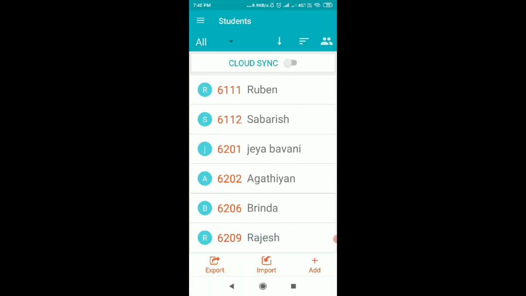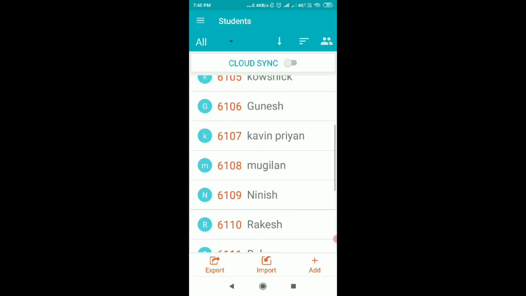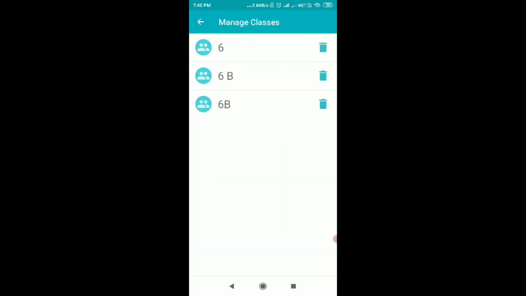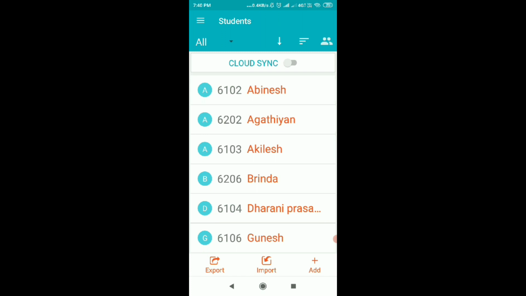First class, second class, 7th, 8th, 9th, 10th, like that, it will go on adding. This one is roll number wise. Next one is name wise, A, B, C, D, in alphabetical order. How many classes till now? We have done 6th standard A, B, like that. So we can do plenty of things.